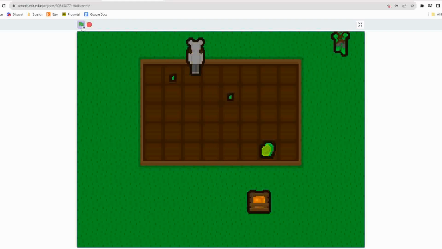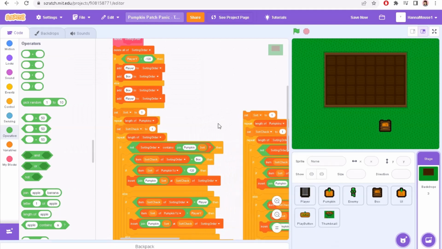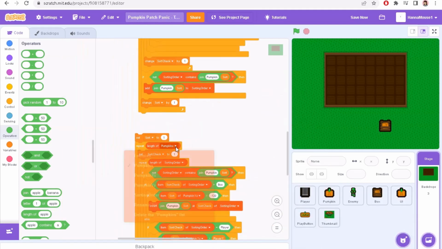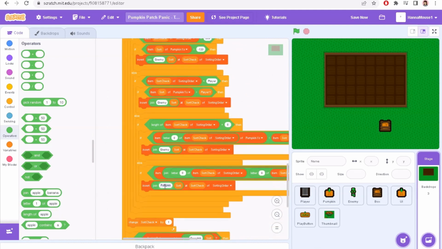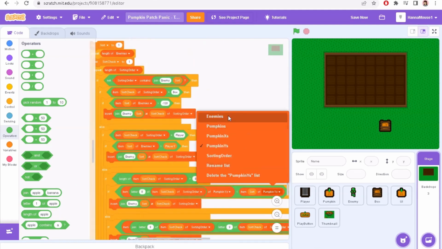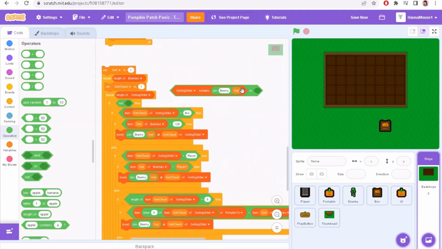Let's now integrate the enemies into the sprite layering script we set up last time. Go to the workspace for the stage where we created our sorting order script. We want to copy everything after and including the line set sort to 1, change this initial repeat length of pumpkins to be repeat length of enemies, and go through anywhere and everywhere it says join pumpkin sort and change it to be join enemy sort, and anywhere it says item sort of pumpkin wise, change it to be item sort of enemies.